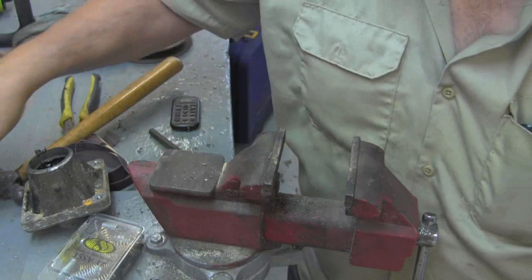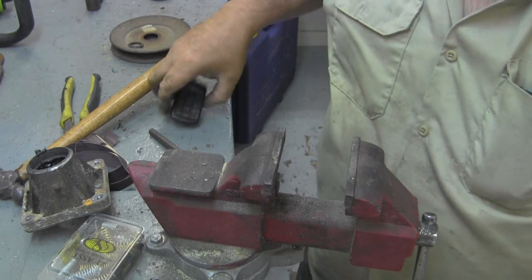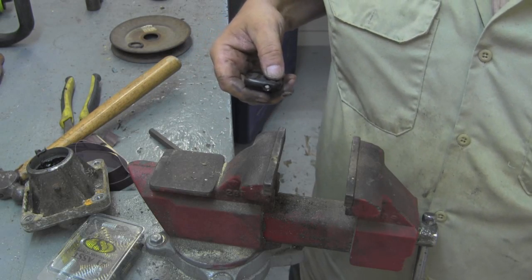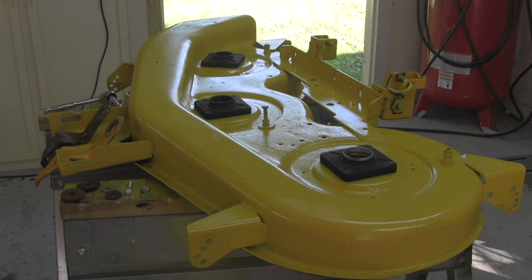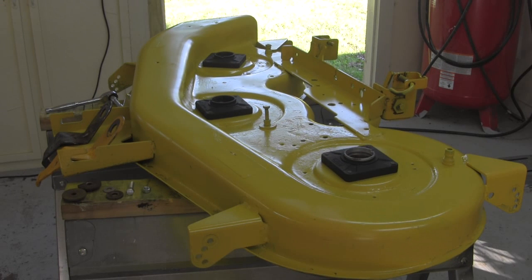Next I'm going to go get a bearing and some paint. I just wanted to give you a peek at it before I do any more work. I really had to grind a lot of rust off of it and all the bearing mandrels — all three of them I've got disassembled and cleaned up. I went ahead and painted the tops of them and put them back on. I need one bearing and then I can reassemble everything and get them all greased up. I actually went today to look for them but all the bearing places close at noon, so it'll have to be Monday. I'm making progress — that's it for today.